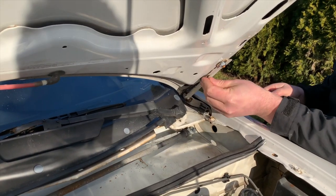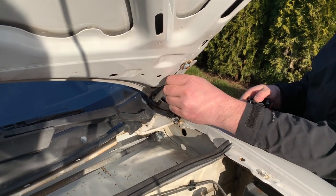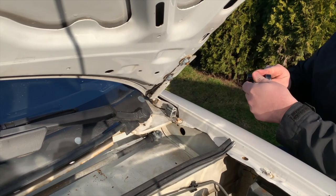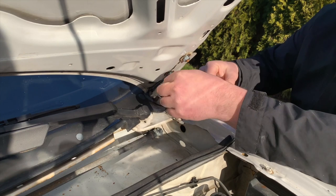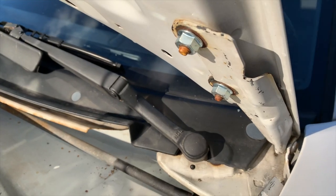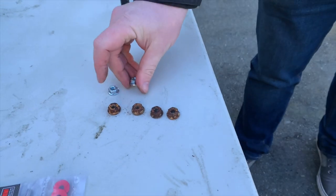These got sprayed with penetrating fluid a couple weeks ago. Just because of the state of those nuts, we were concerned with the hardware breaking off inside the hood when we went to unbolt it. Luckily, these came apart quite nicely. Old. New.